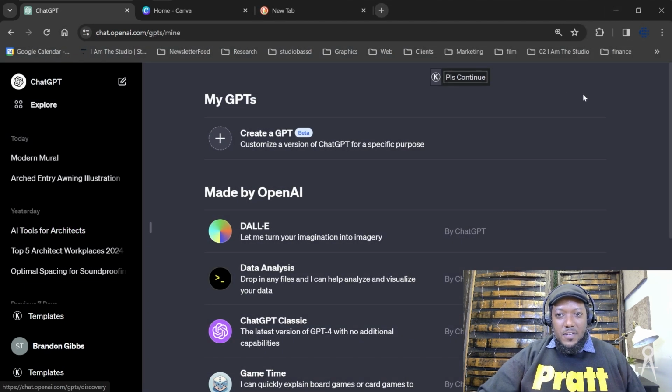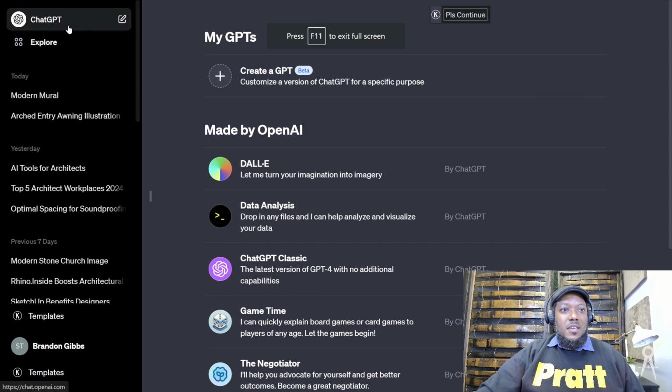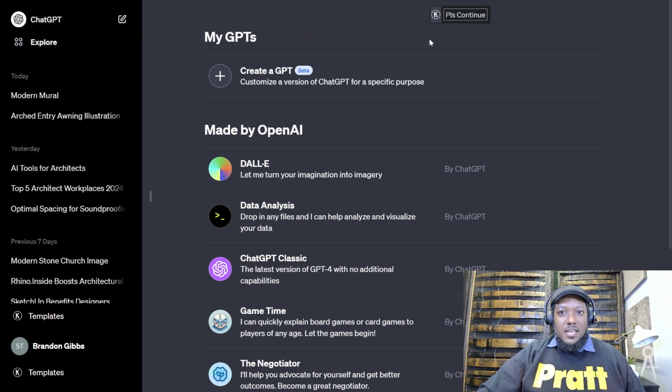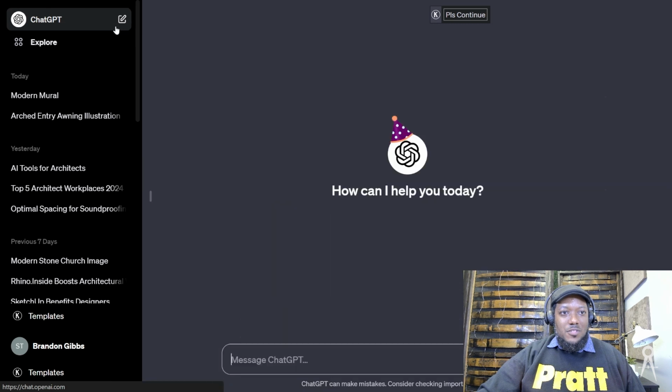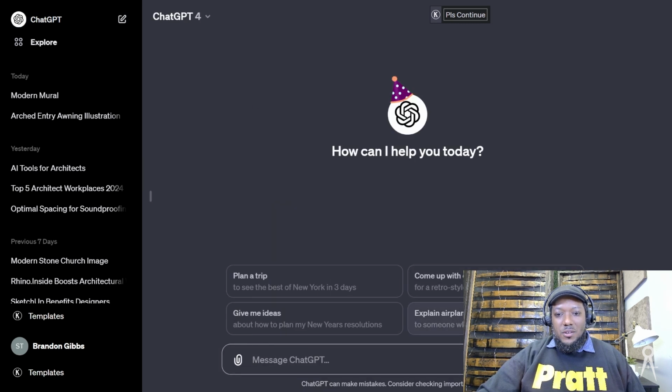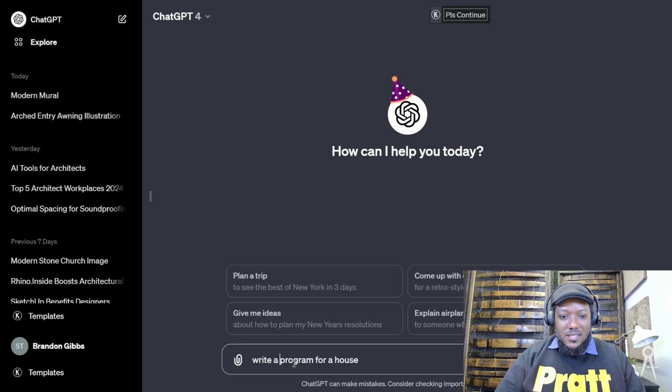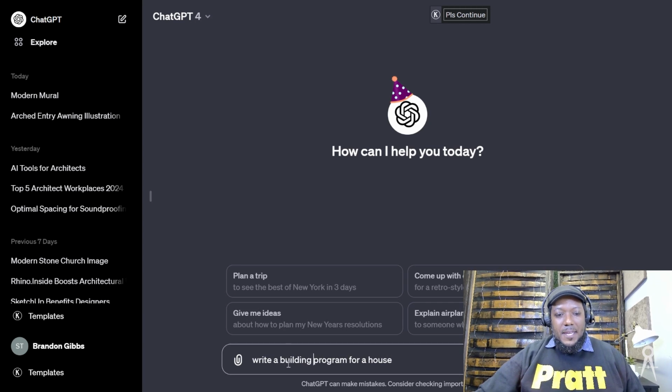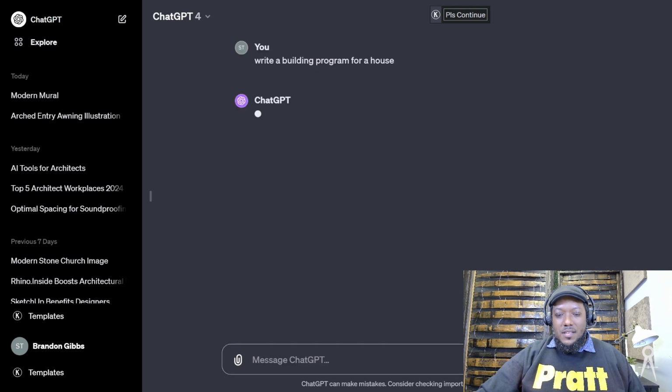We see first the interface for ChatGPT. Now, full screen it here. If you log in, I've actually logged in and I use the 4 version, the proper version. Every time you start, you have the ability to start a new project. You can start by saying, can you write a list or write a program for a house? And when we're writing anything for ChatGPT, we want to be specific. So that's the first thing about what ChatGPT is.